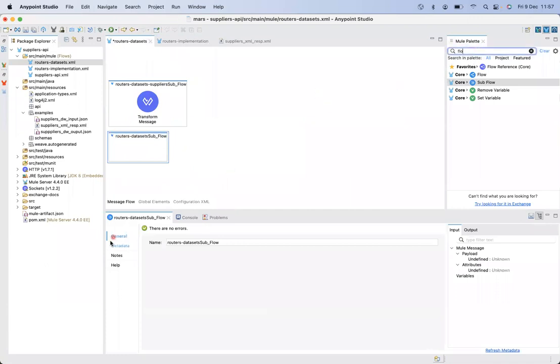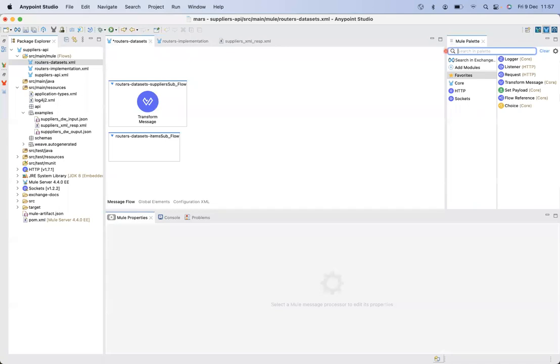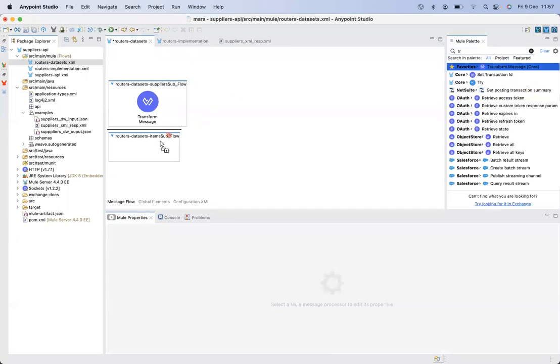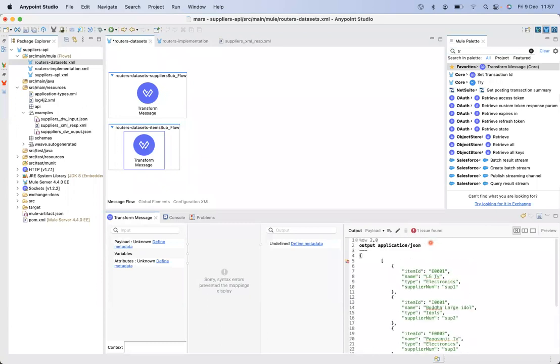And name this routers datasets items subflow and add a transform message. In the transform message, this dataset is JSON, and you can add the dataset example.